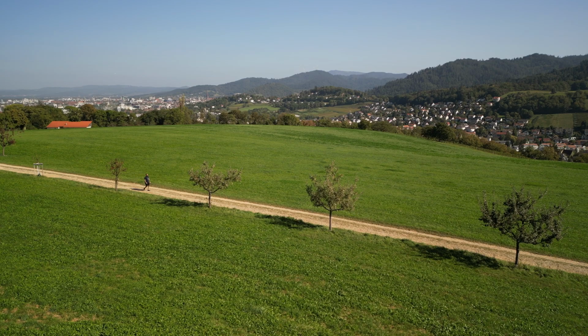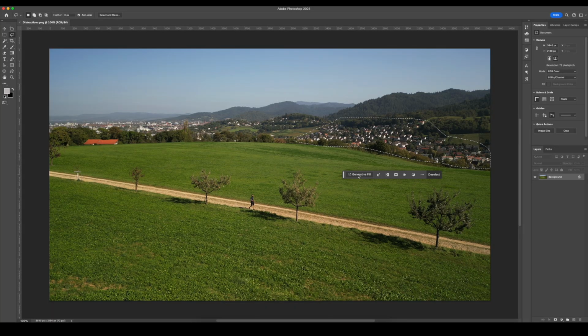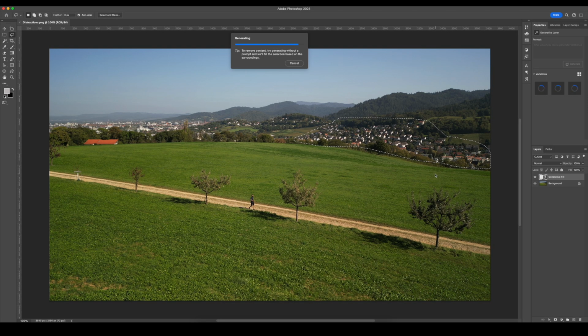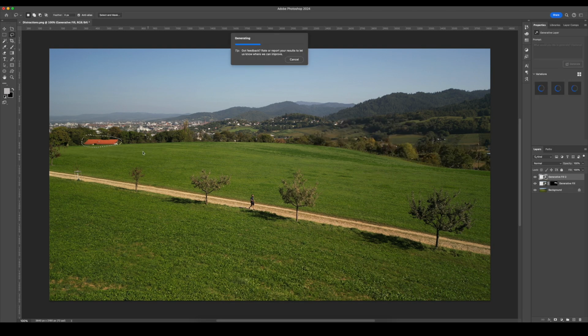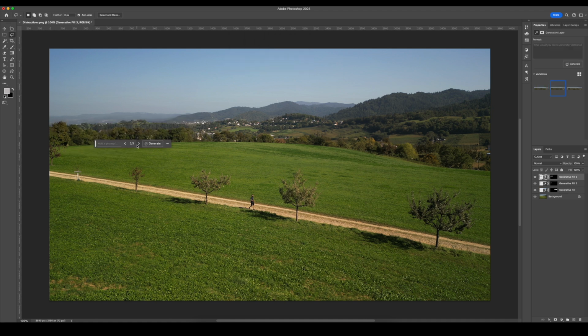Generative fill is also great to clean up your video because you might have a perfect looking shot, but there's something distracting in your frame. Like in this shot, I don't like all the houses in the background here and here. So I'll just take that frame into Photoshop and select the areas that are not working in the shot. Then hit generate to replace it with something that looks better and makes the shot look less messy.